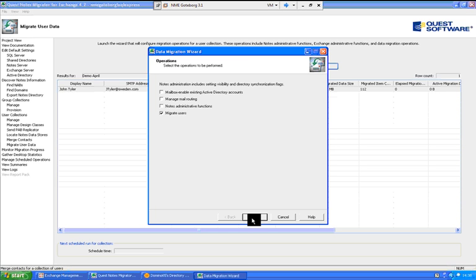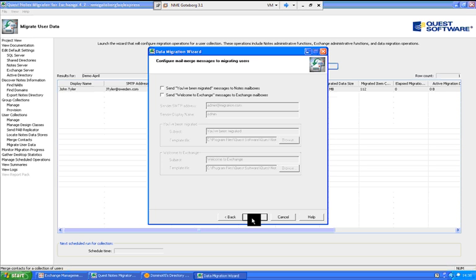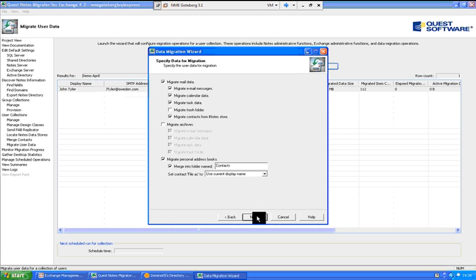And you can run data in passes. Maybe a week ahead of time you run a pass to get the bulk of the data over, and then the night of migration you can come back through and run the differential amount of data. This is always possible. There's a lot of flexibility with this tool. So we now have the ability to send out a "You've been migrated to Notes" and "Welcome to Exchange" message. These are very, very handy to send out because, you know, users are always confused, so good to have. So we'll just specify those. Those are HTML templates that you can customize, put training data, all kinds of things like that in there.